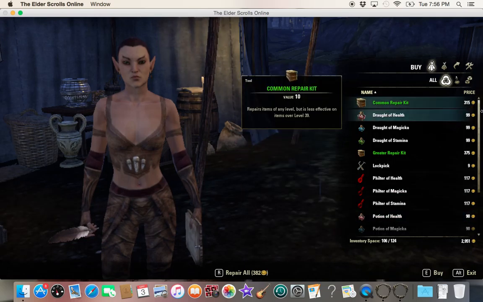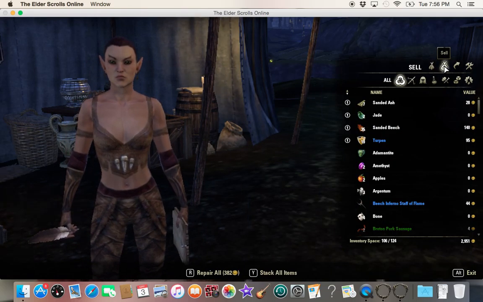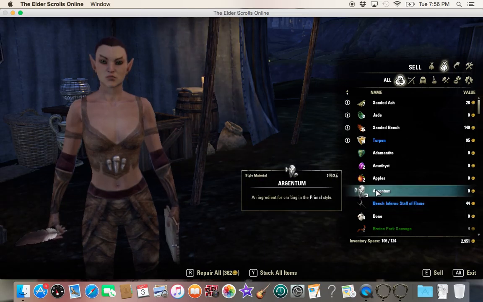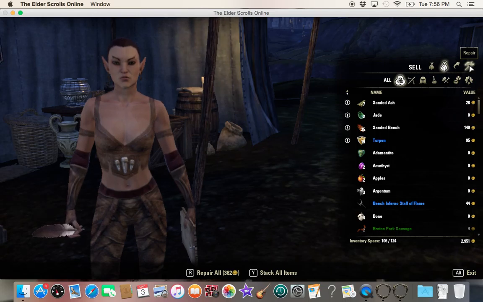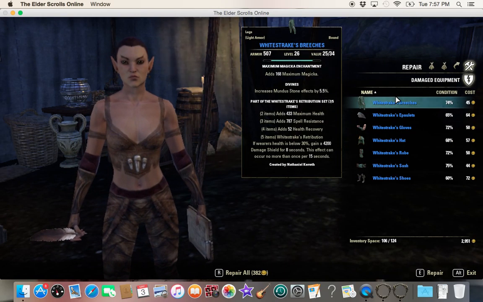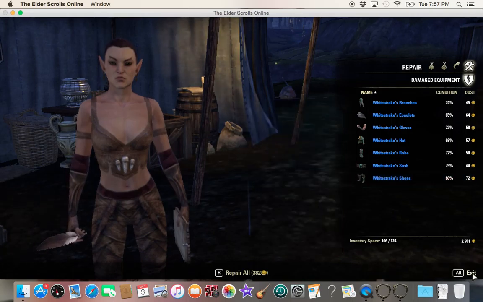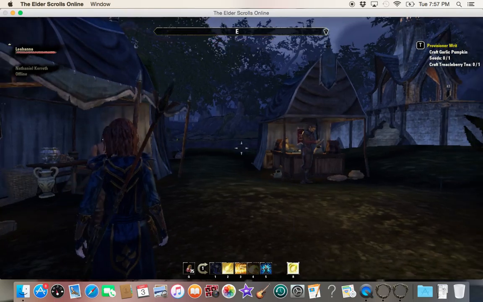So you've got your buy option. You can buy things, you can sell things, and then let's say you sell something and then you realize, oh, I need that, so you can buy it back from them. And then you also have repairs, so if you look at your stuff, it'll tell you what condition it is in, and then if you want, they'll repair that for you.